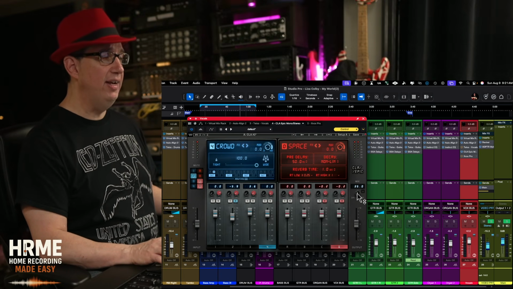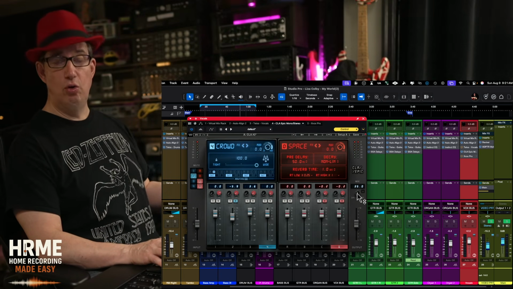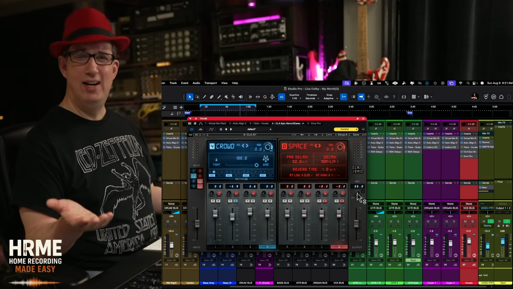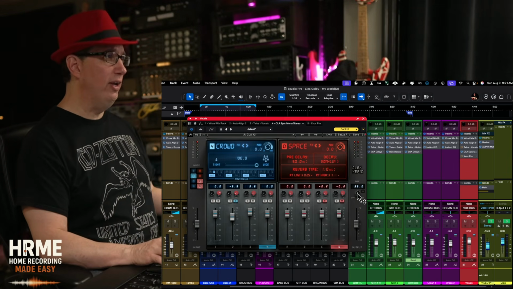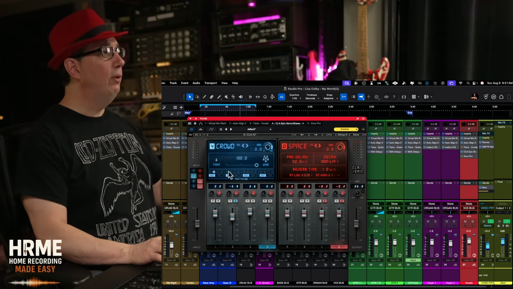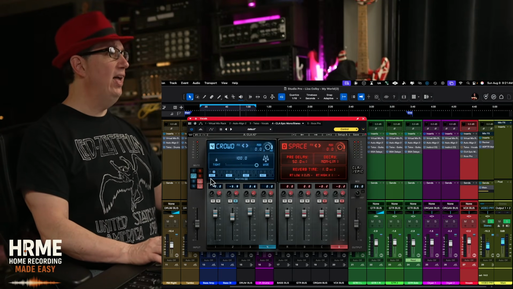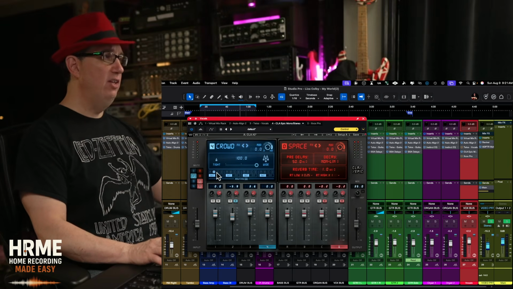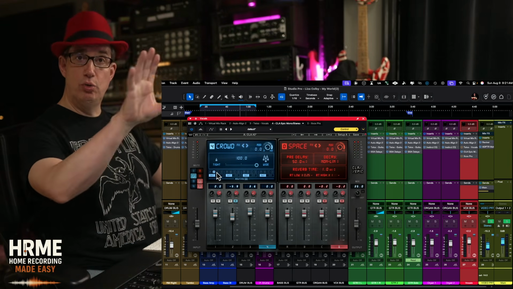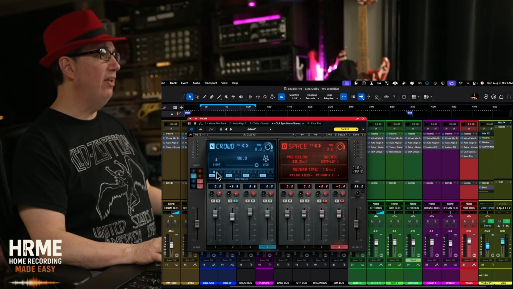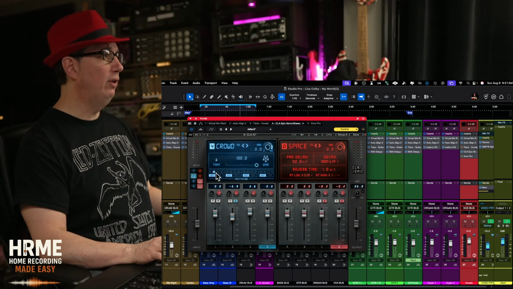We have a wet dry knob here, so you can use this as an insert or as a send. I tend to use these a lot as an insert and just use the wet dry knob, but you could do whatever you like. But what I really love about this plugin, when we talk about effects, is that you can route and send your delay into your reverb, right? Which gives it a little bit more glue, and I just like the sound of that. And you do this by this little routing table up here.